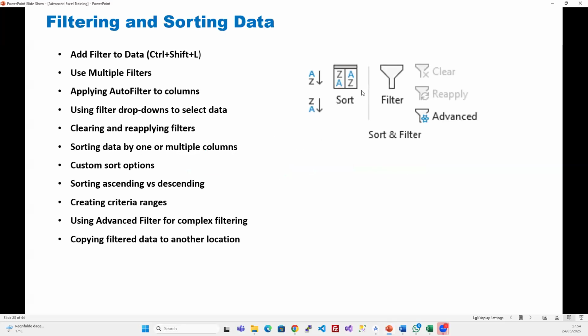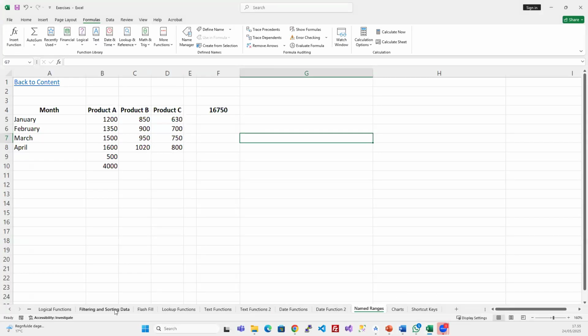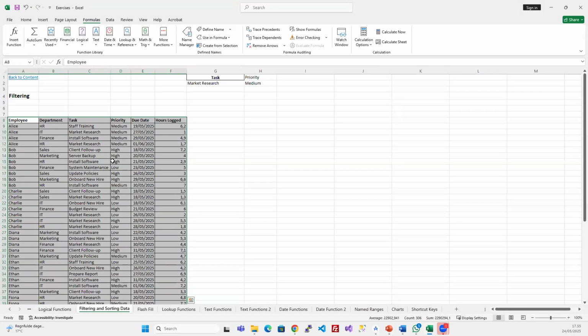So, data. For those of you that want to know a little bit about data analysis, data manipulation, data cleaning, pay close attention, because this will be a very good introduction into data analysis and data management generally. Okay. Yes, let's go back here. I have this one I created for you.